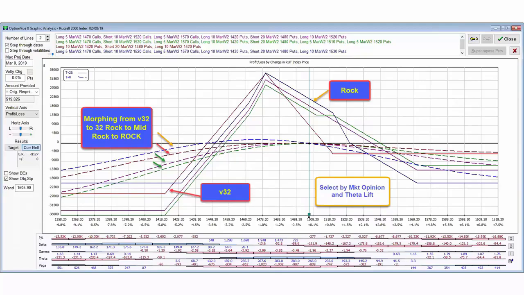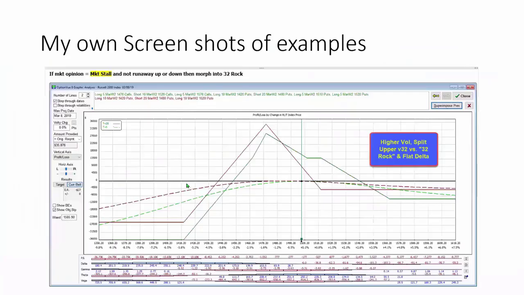I don't know if you have the other slide, John, that I shared. Yeah, that one. That's the one I want. So this is, you've got a market stall. The red line, the red expiration line or red T+0 line, is going to be your existing V32. Now that's a good position. You're fine. You're still inside the tent, but you haven't used all your capital. But let's say you've really identified a stall. You're not ready to commit totally to a rock position because that introduces, along with the high theta, more gamma.